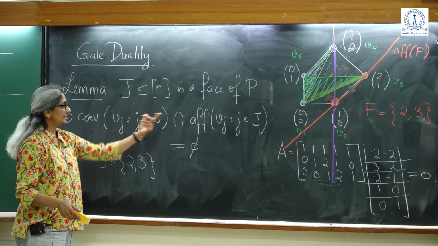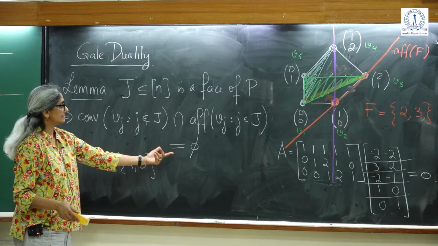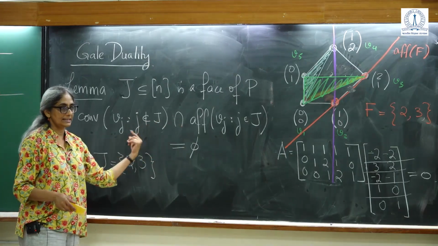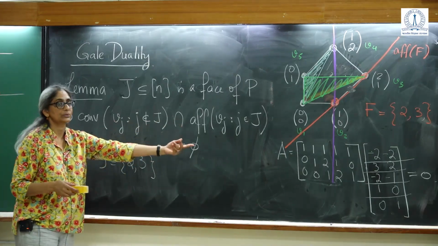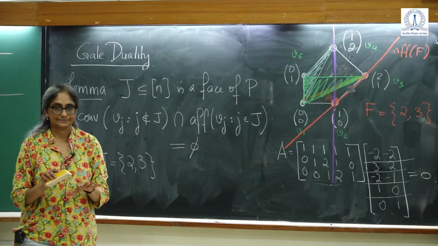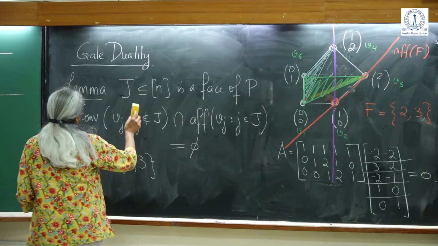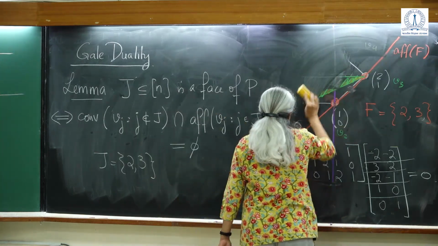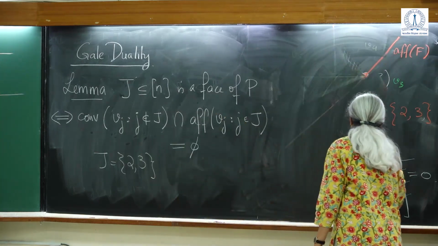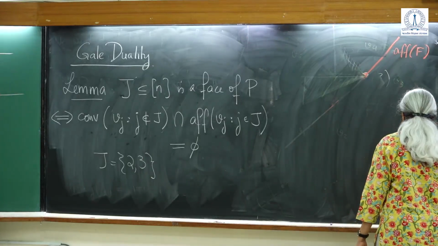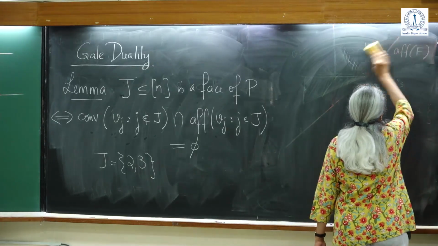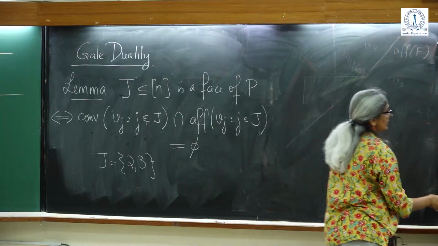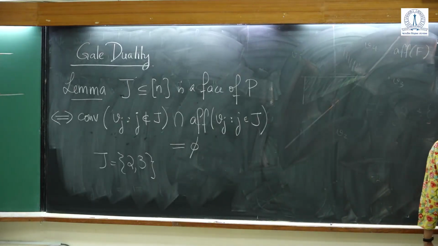If the intersection is not empty, then pick something in the intersection. You can write it this way and that way. You should get a contradiction. Okay, that's the idea. So the lemma maybe we don't need, but let's write the theorem. Again. Okay, so let me give you an example to work on while I'm writing the theorem here.